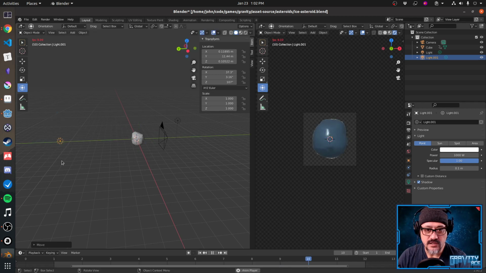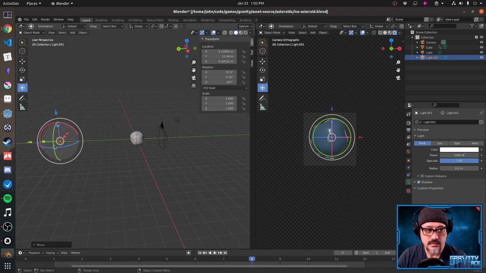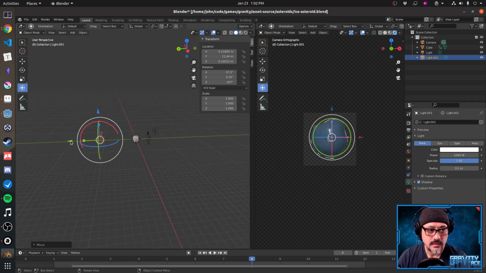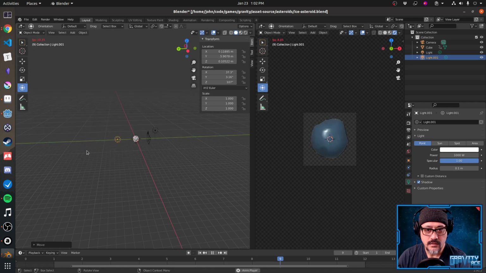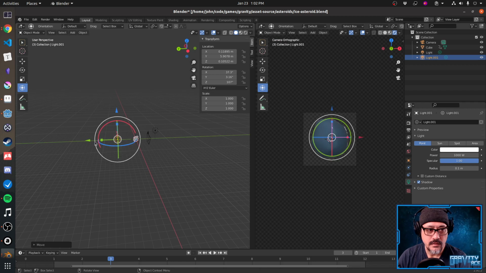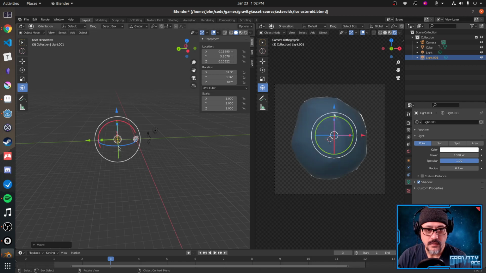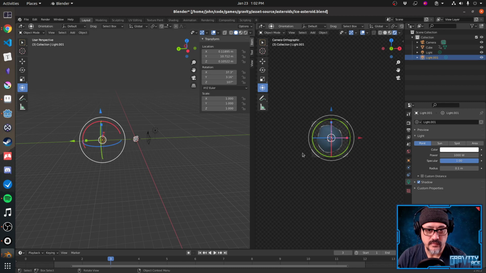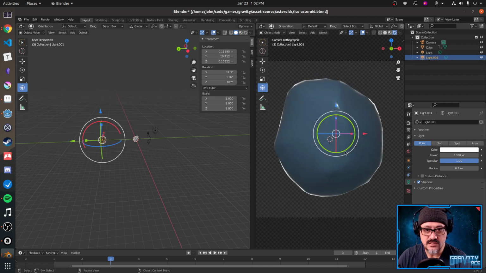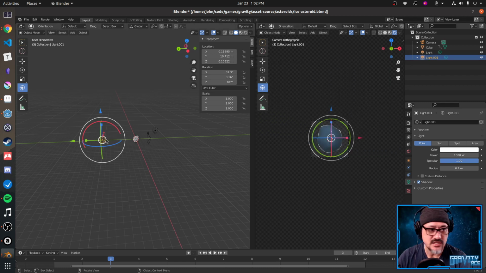Getting some rim lighting here. I'm trying to look at this kind of small because I don't want to add too much detail. If I look at it zoomed in like this, I'm going to add a bunch of detail that you can't actually see.